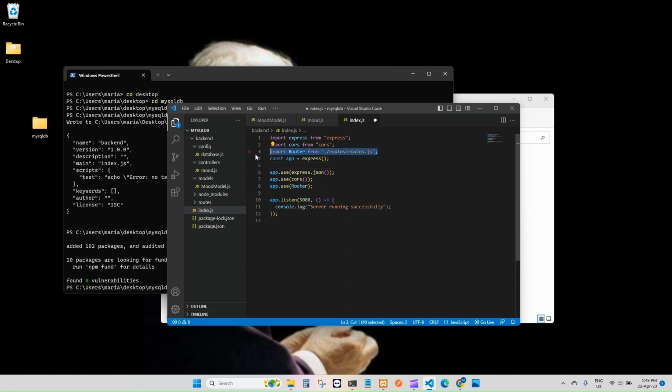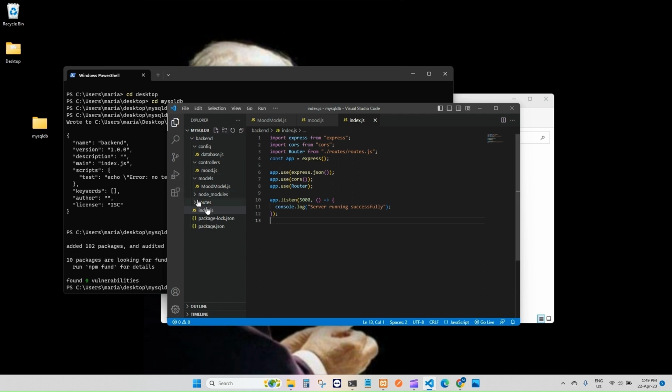We haven't made this file yet, so if we actually ran it, we'd get an error, but we'll make that next. And it's basically just making all the connections that we need. So it's connecting Express, it's expressing cores, and it's using this router here. Again, I didn't write it, but I know it's necessary to make all these connections.